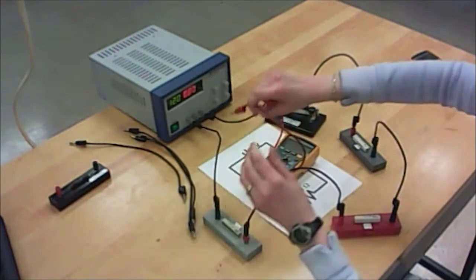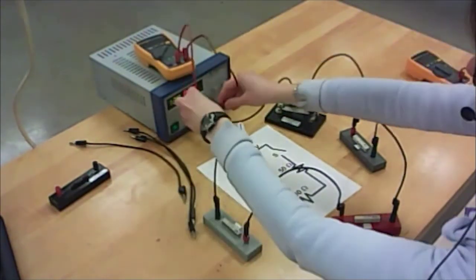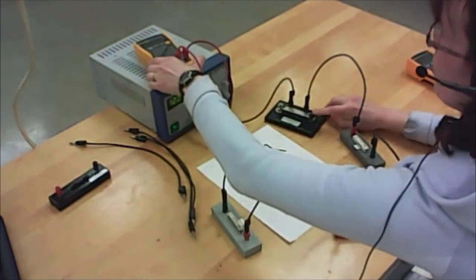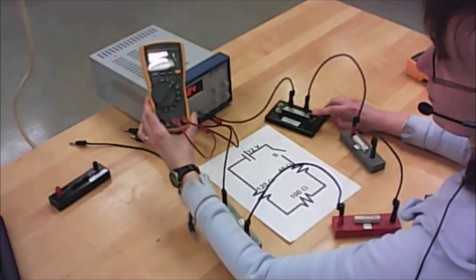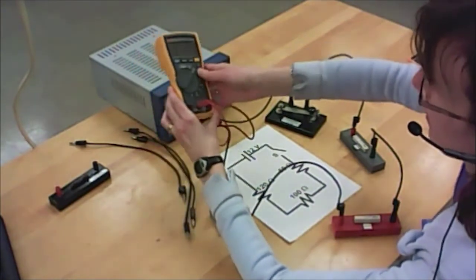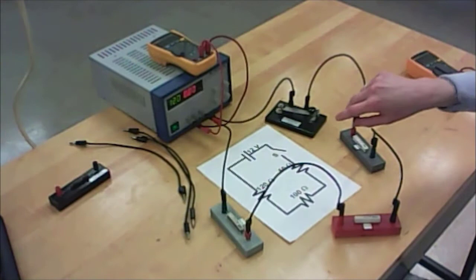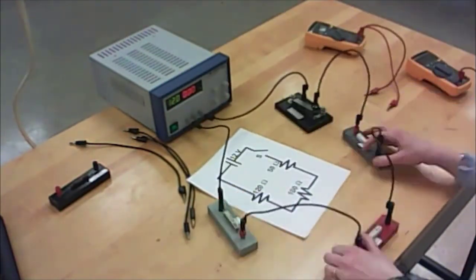So again, for measuring voltage, if you, for example, want the voltage across the power supply, you just plug in your 2 wires across the 2 terminals of the power supply and push down the switch, and you should get a value. Now you'll see that this reads 12.13 instead of 12.0. That's the reason why we use these DMMs rather than the numbers on the power supply. The DMM is actually a lot more accurate than the power supply is.